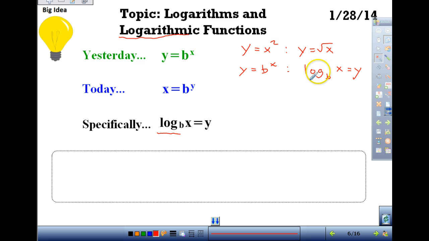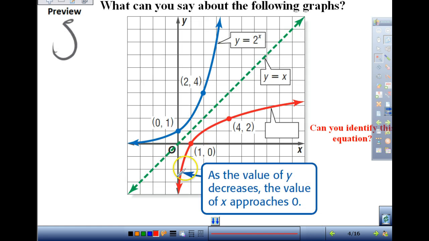Like we'd say the square root of x, it's the logarithm of x. It's the inverse. And when we graph it, that's when we get this graph. It's the mirror image along the line y equals x, same as the parabola and its inverse, the square root. Parabola, square root, that mirror image. We get the same thing here. This is y equals 2 to the x. This one would be log of 2 to the x equals y, or y equals.